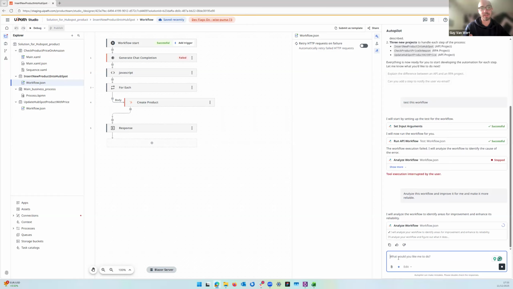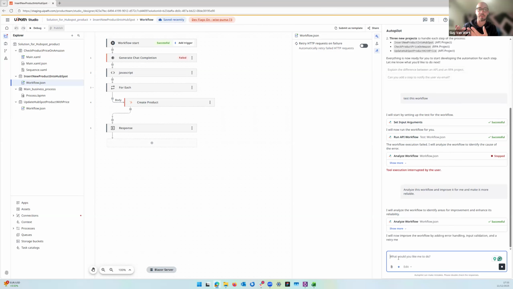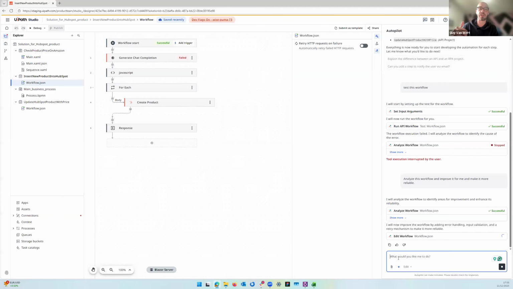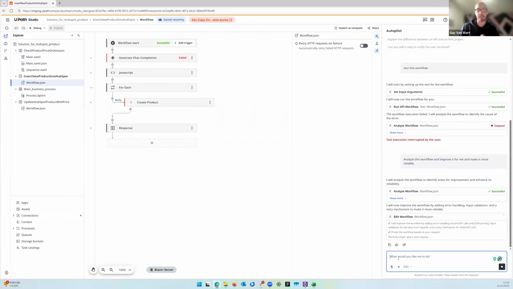So the expectation for prompts like this is that it will analyze this workflow and try to figure out where these things could fail. Not necessarily on connections that aren't there, but more on, as an example, my parsing. This might fail because OpenAI will return something different. You would likely need to try catch here to catch some of these exceptions. So that's the typical expectation in larger workflows that will come out of prompts like this.